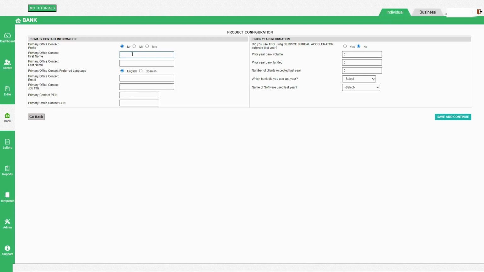Now, contact information, it might be the same exact info as before. You may want to have somebody else on here. Now, depending on the bank, they may ask for more information about this person. So to expedite your enrollment process with the Service Bureau, just put the same info. Again, it's really not relevant. Remember, this is just for reporting purposes and bank enrollment purposes so that your offices can use the bank. So just go through the process.